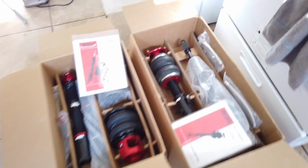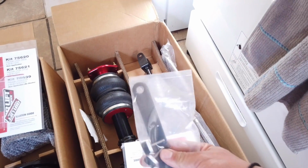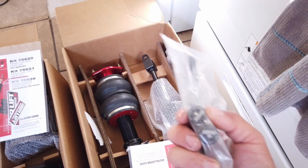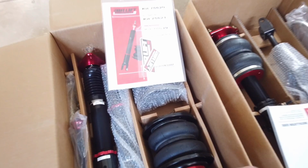Alright, here we have it. Front air struts, and a bunch of the bolts and stuff that we need on the sides. Dampener adjusters. Hoses.